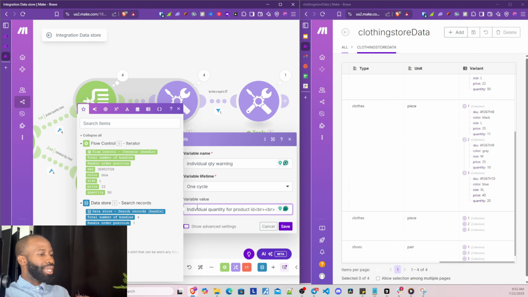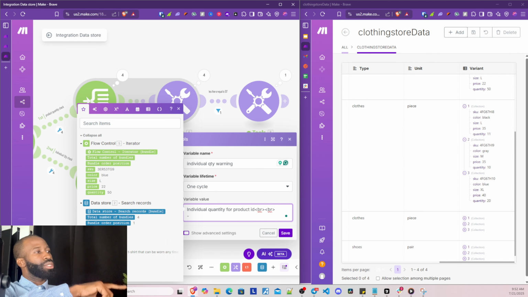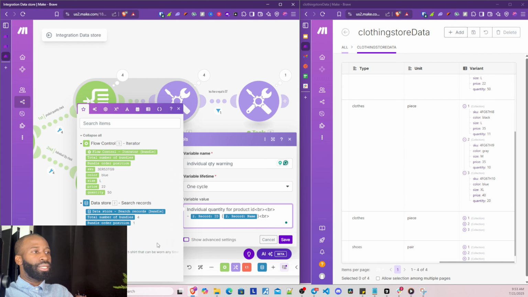So for this, I'm using 2. Then we can now say, okay, for the record ID, the individual quantity for product ID, so we'll call out the ID number. In brackets we have the name of the product, so we know what the product is. Then that's the first line. Then we're going to break into another line real quick.